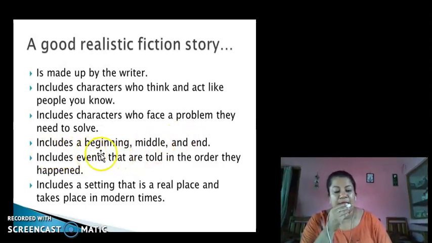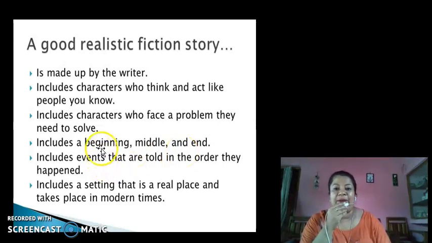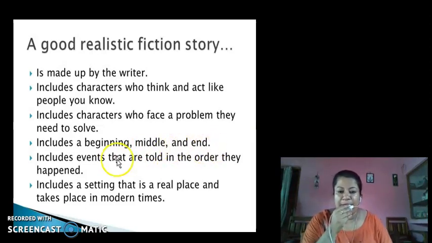And it includes a beginning, a middle, and an end. Now most stories, I have already told you, we have even discussed this in grade 4, have a beginning, middle, and an end, okay. The beginning is where the characters and the setting are introduced and the main action happens. The middle is where all the events take place, following the main action. And the end is where the problem is solved. The middle will have the problem and the end will have the solution, okay. The characters also change in the end, okay. So if you remember the Golden Goose, you should remember what we mean by beginning, middle, and end, okay.